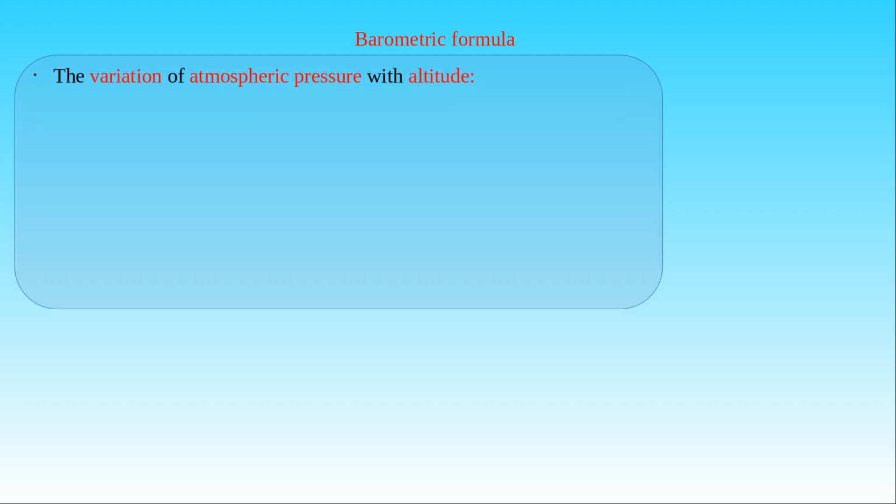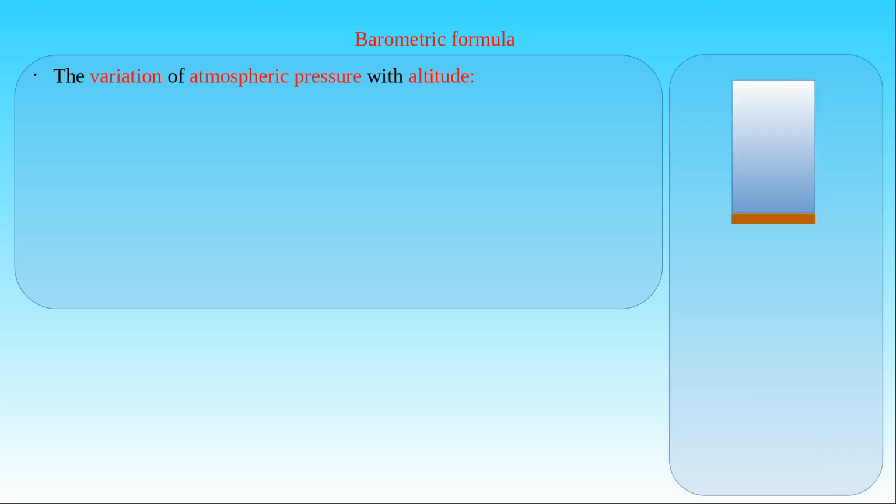Another application of Boyle's law is the derivation of the barometric formula, which describes the variation of atmospheric pressure with altitude. Since the atmosphere is an enormous volume of gas at rest under the influence of gravity, the pressure due to the weight of the gas decreases as we move from a given reference level to higher altitudes. Let this rectangle represent a portion of the atmosphere from the ground to its upper limit, where its density drops to zero. Its color gradient between blue and white indicates the decrease of pressure in the air column as we reach higher altitudes. For the sake of simplicity, we suppose that the air column has constant temperature.